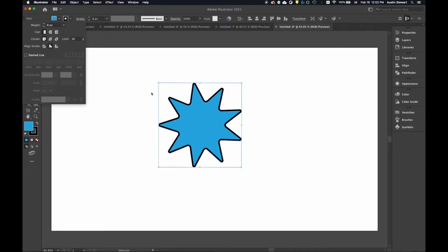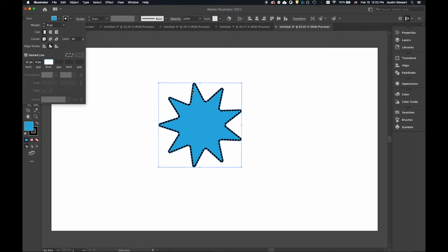But for this object, with those round corners that it already has, it doesn't really matter. We can do a dashed line by checking dashed line. By default, the dashes are 12 pixels and the gap is 12 pixels. If I want the gap to be smaller, I can say 4 pixels and then hit tab.